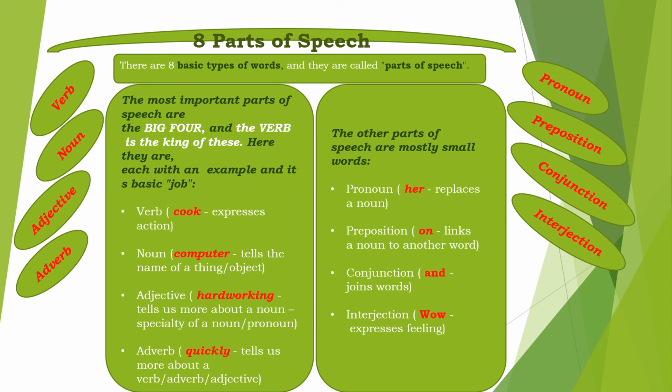The last one is interjection. If you remember from part 1 video, you remember we have used and learned about this word, wow. So it expresses feeling. Interjections are different types of words which express your feelings. Feeling of surprise, fear, anything. For example, I can say, wow, that's awesome. Or another example, wow, that's great news.